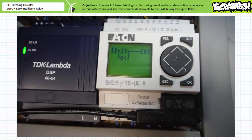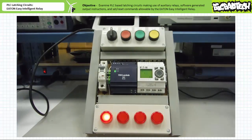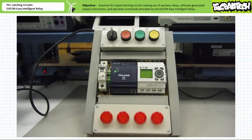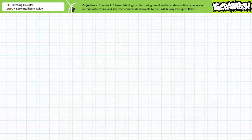When the program is downloaded to a target device, note the subtle formatting difference between the programming software and that employed by the actual device. When the system is placed into operation, note that when an operator presses and releases the normally open green push button at input 3, the first pilot light turns on and stays on as we'd expect. When an operator presses and releases the normally closed red push button at input 2, the holding circuit is broken and the first pilot light turns off and stays off. Outwardly, the behavior of this program is identical to our previous implementation, only it takes fewer lines of code to do so.